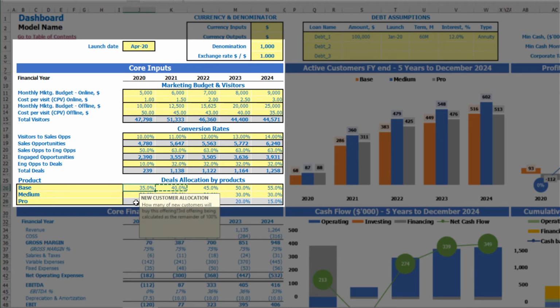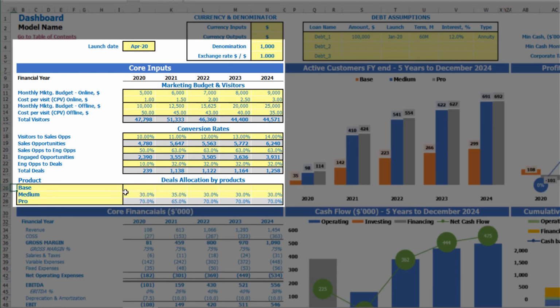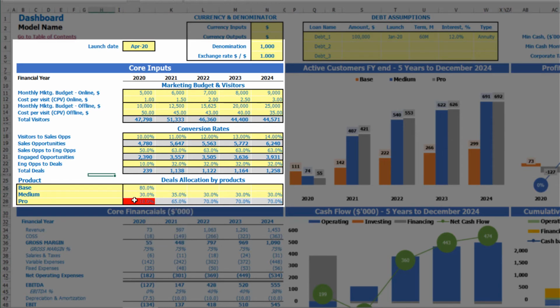If you don't need some of the products in the model, you can just clean the line item, and base will be 0, and for medium you will have some assumptions, and pro will be 100 minus medium. If you input something wrong, for example I input here 80% and for medium 30, so 100 minus 80 and minus 30% will be minus 10%. The model will show you the red color here, which means you input something wrong. So once you set it up correctly, for example 60%, pro will be 10% and there will be gray color.